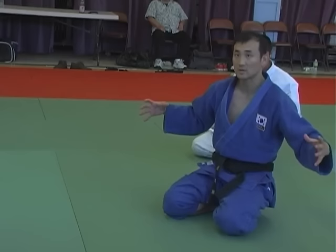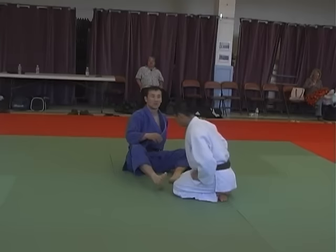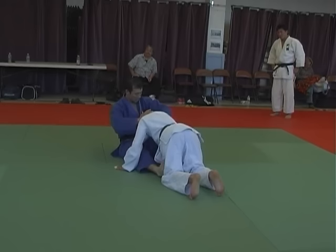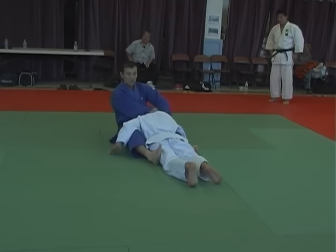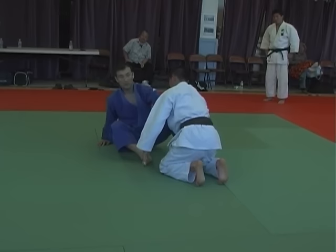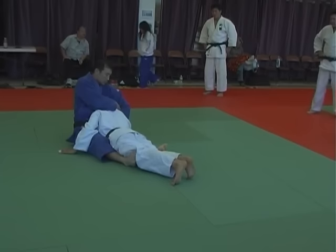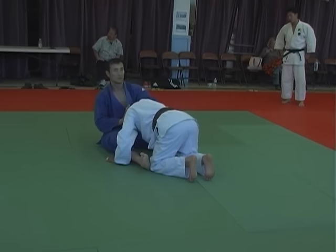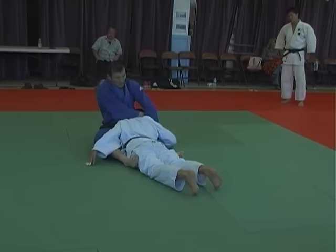I'm going to give you 2 minutes. You grab here, and push the knee, like this, and then tap the left pedal, and then do this, and then hold it, then put your head here, and then do that, and then choke. So I hold his leg completely, like this, or like this, then he cannot move, and then choke. All right? Grab here, and then push, do that, hold it, put his head here, and then do that. Like this, like that. You grab the left pair, pull, and then, okay, like that, snap, like this, then press down, pull it, and choke it. Okay? All right, this is our last.